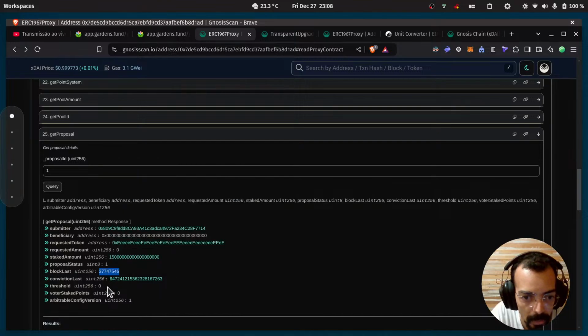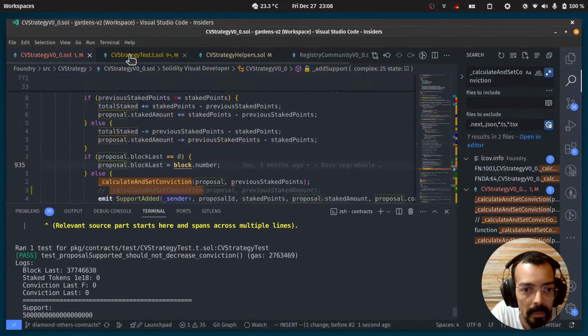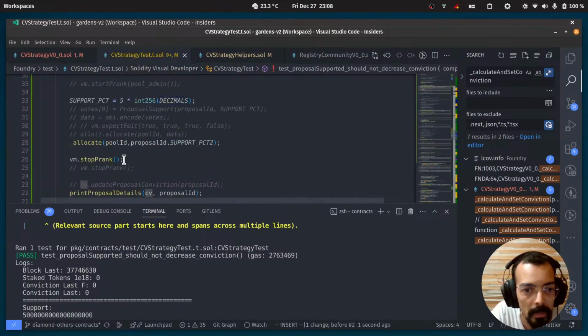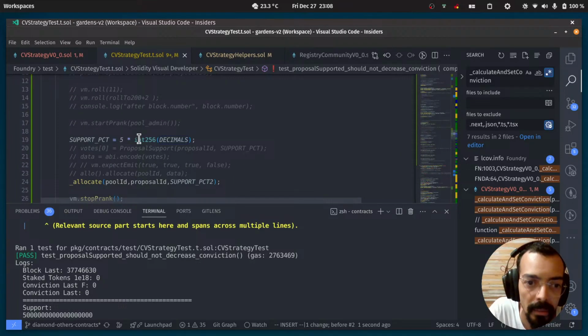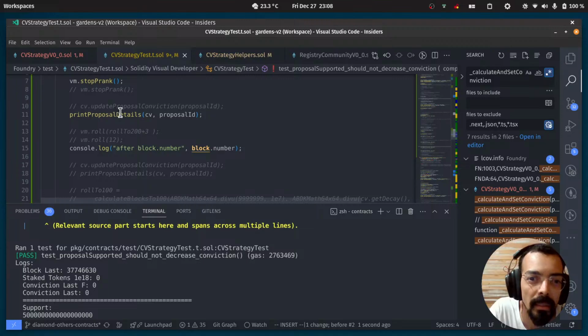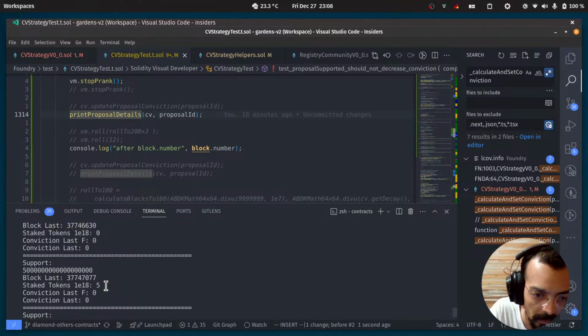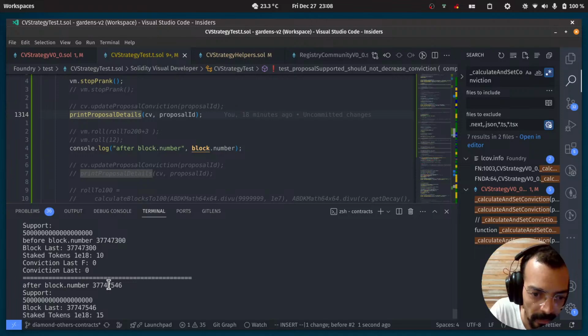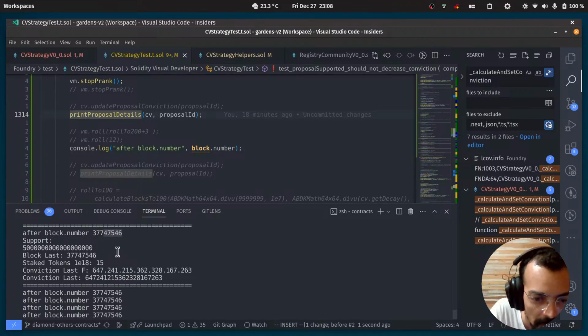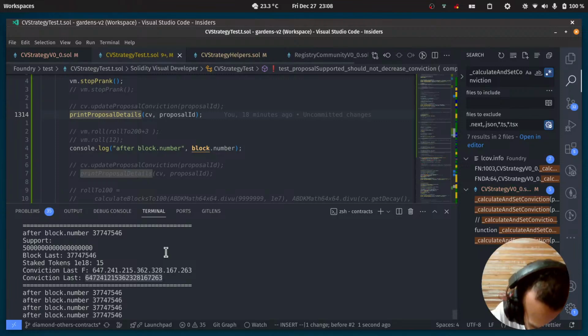So that should be your block last, if I'm not crazy. I don't remember it from my head. Yeah, that's your block. Then you support it. Then I'm gonna print. By the way, I think it's already supported here. The block is here, 7.4. And yeah, that's the wrong conviction.